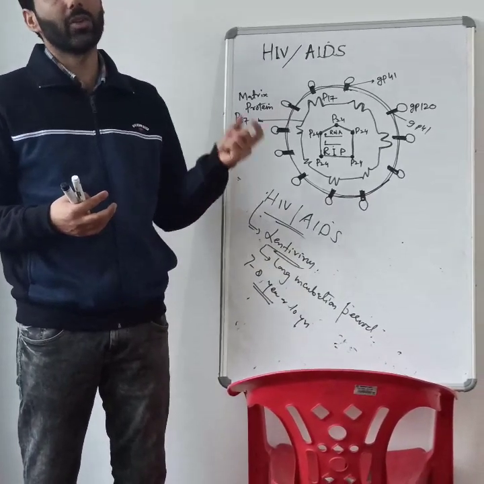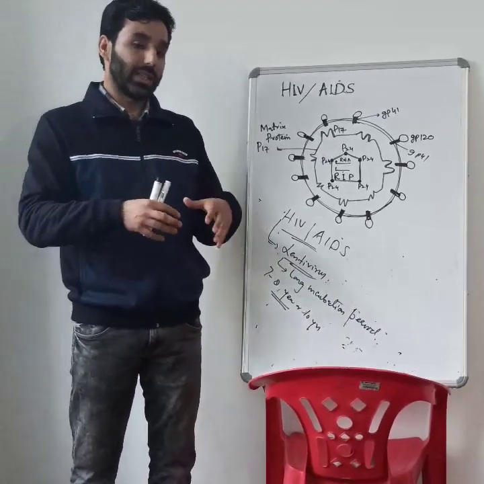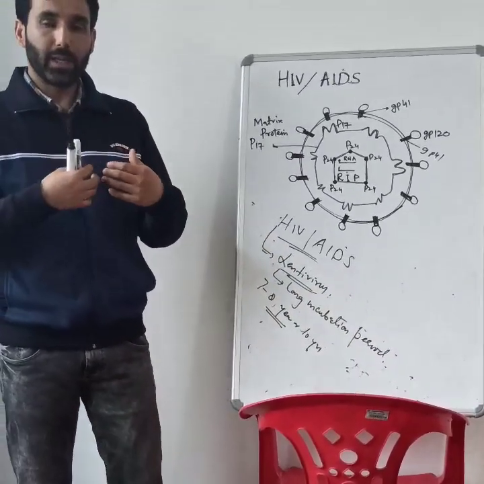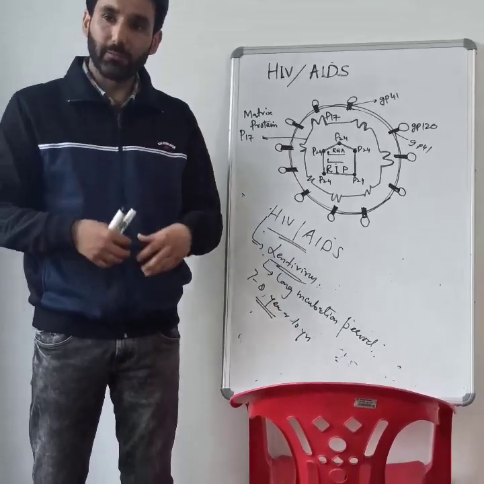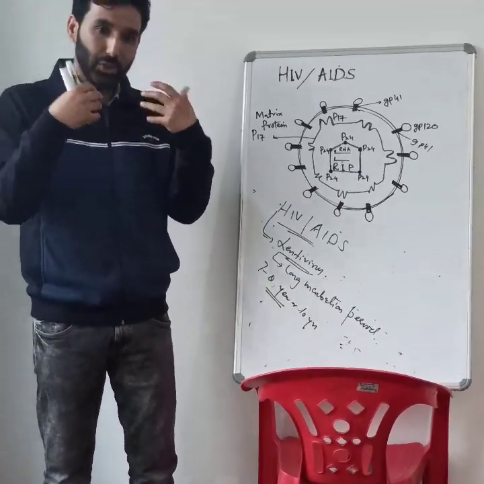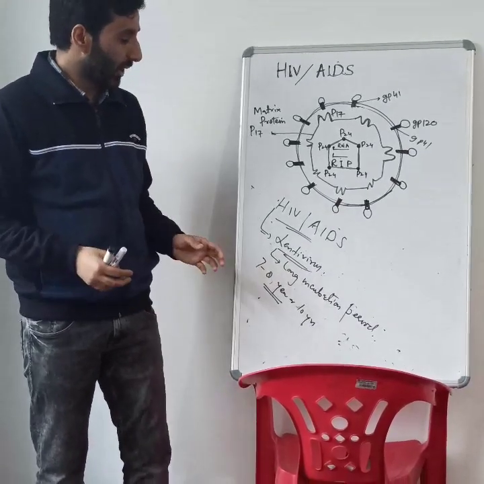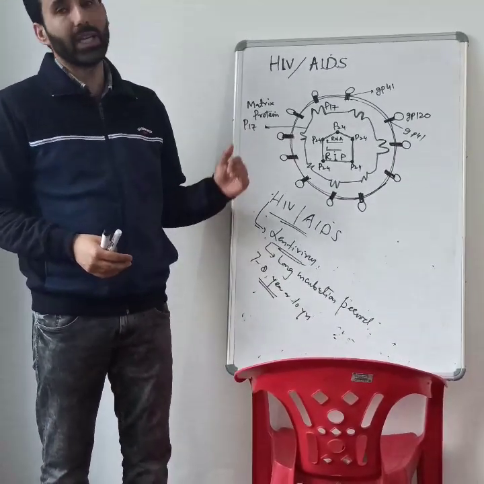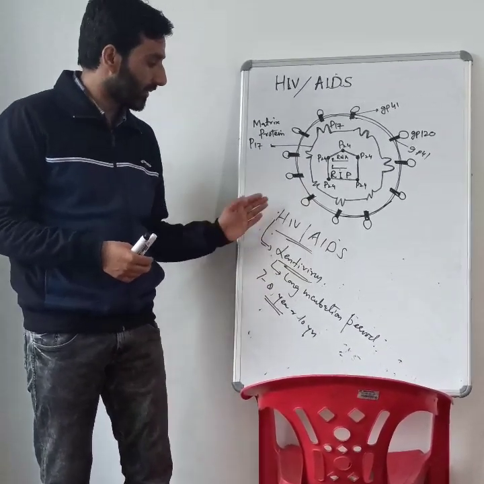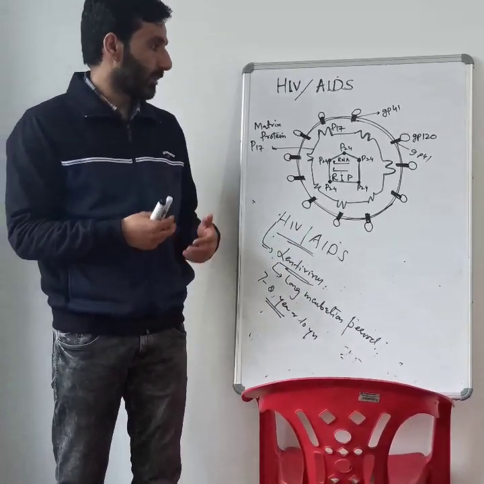After that, 7 or 8 or 10 years, the symptoms will start and the chronic stage will develop, which is the third stage. It will develop the AIDS-like situation: immunosuppression, opportunistic infections, neurological dysfunctions, and secondary neoplasia, which will develop into a whole situation called AIDS. So it will take a lot of time, 7 to 8 or 10 years, which is why it is a very dangerous virus, called a lentivirus. So HIV is a lentivirus. It takes a long incubation period for symptoms to occur.